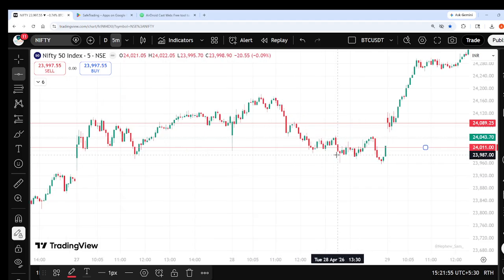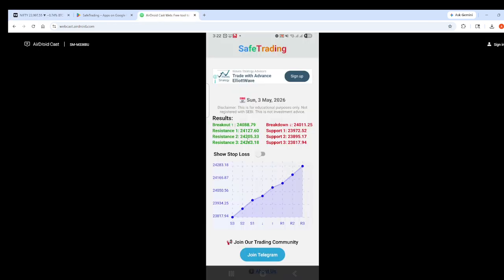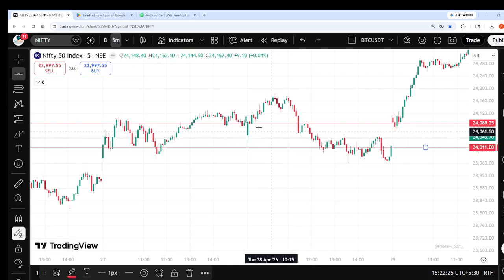Do you see, has the market sustained below 24010? No, right? Not even a 5 minute candle closing below this. And about 24088, when it broke 24088, it went up to 24182, so almost around 100 points. As per the app, about 24088, it went up to 24180, but it has not reached up to T3. So what is the thing? If you are a trader, what should you be doing?